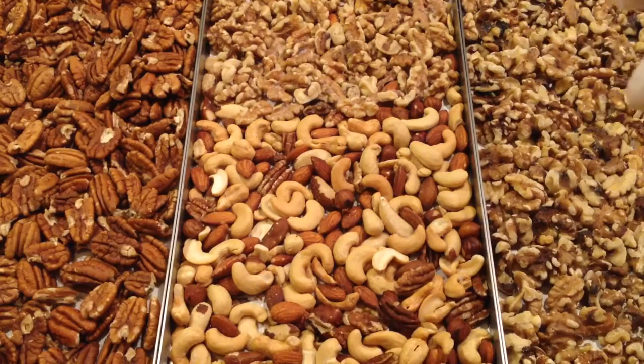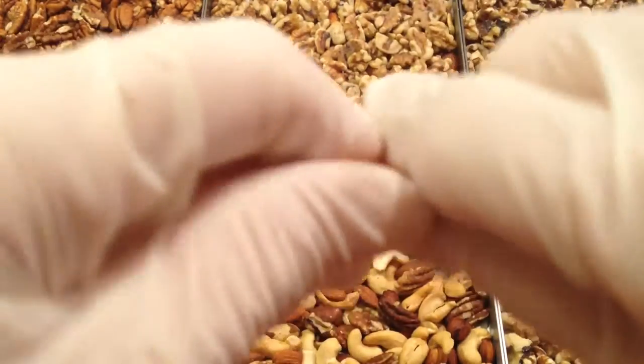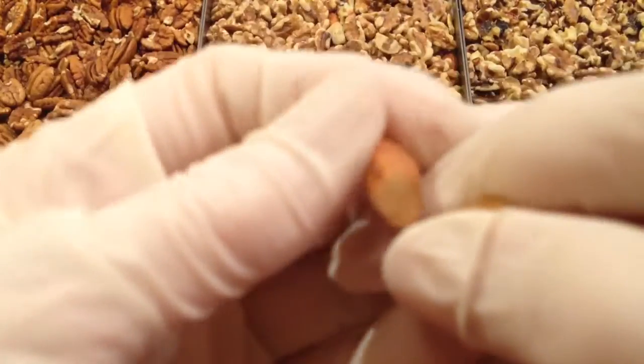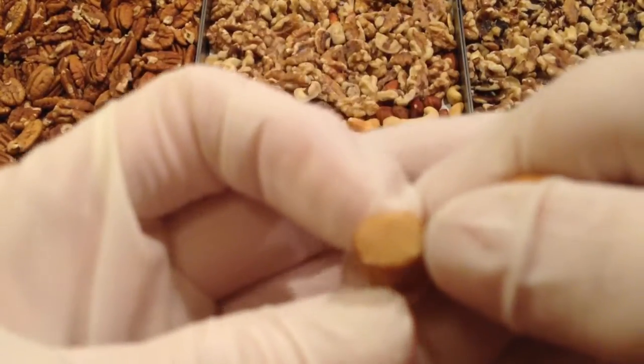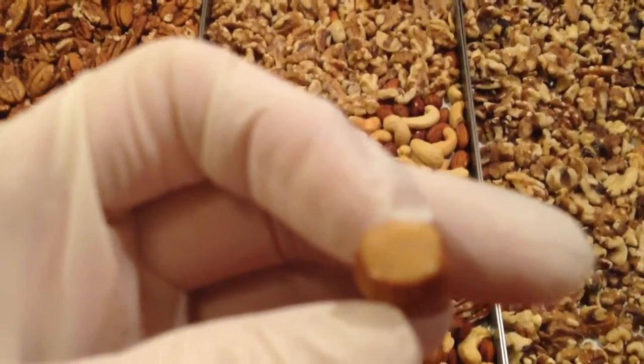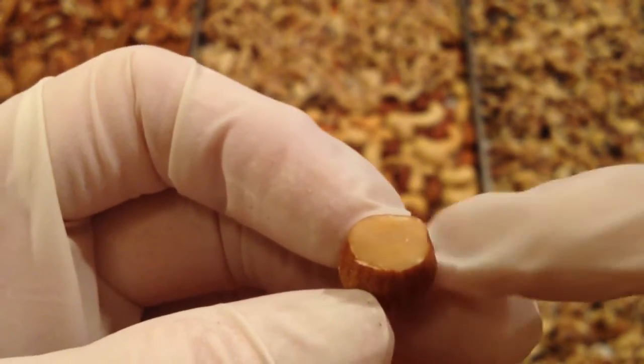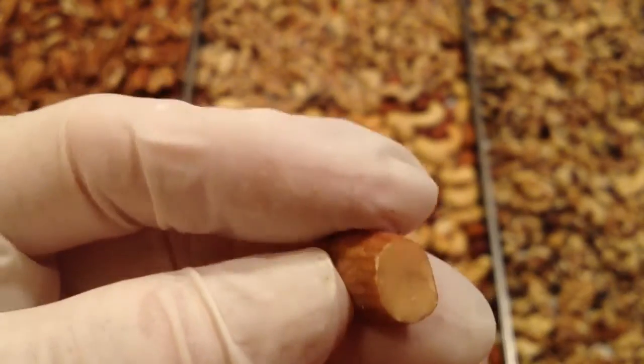Let me grab an almond here and I'll try to break it for you. Oops. So you hear that very loud snap? It's pretty good. They look extremely good, fresh. You'd never know they came out of my freezer and been in there for a while.